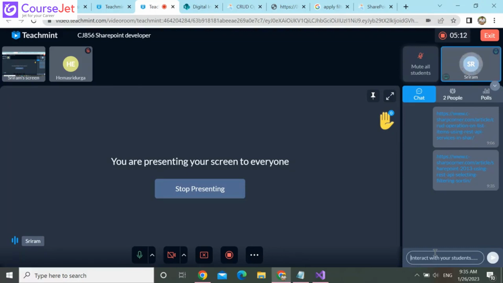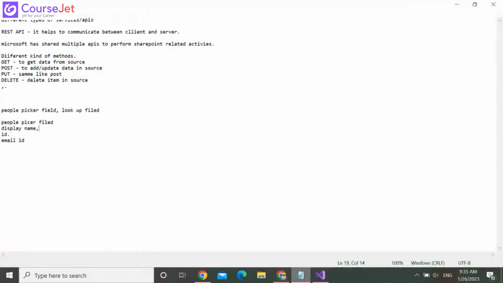There are recipes for different functionalities: search, user profile, and all. You go through all this. Just have a glance on all those things so that you will be familiar with it.